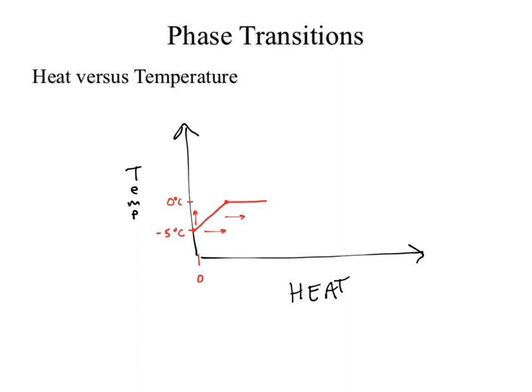All of the ice has become liquid. Now what happens when I continue to add heat? Now the temperature can rise. What we're looking at is the phase transition from solid to liquid. And our temperature will rise again until what happens? Till it boils, at what temperature? 100 degrees Celsius.